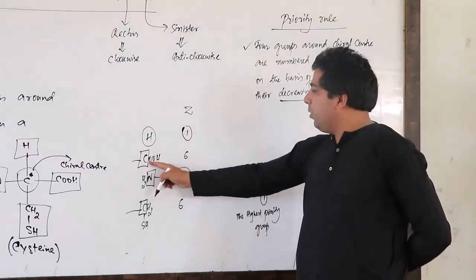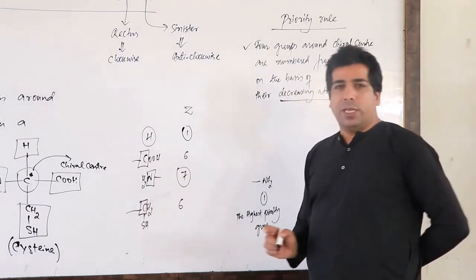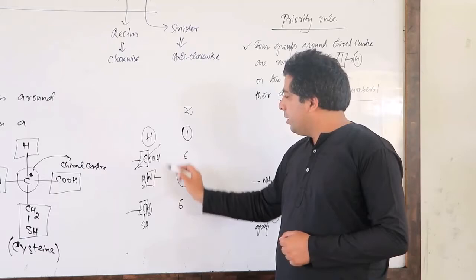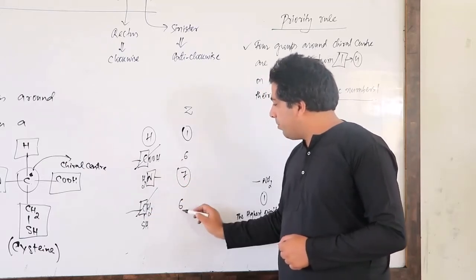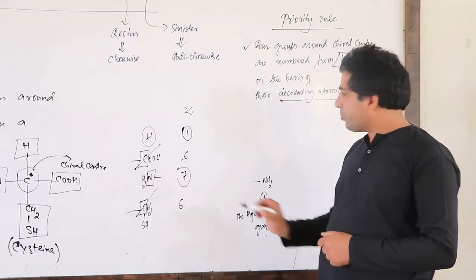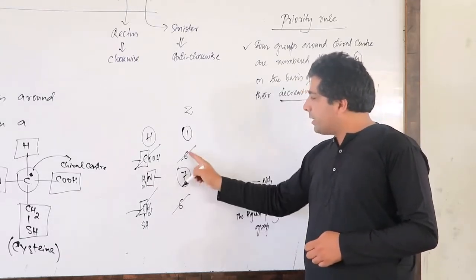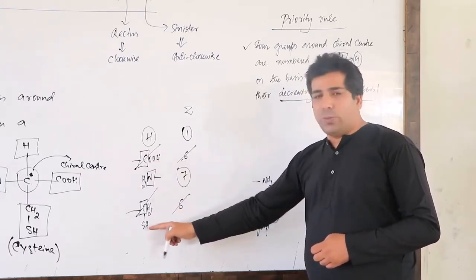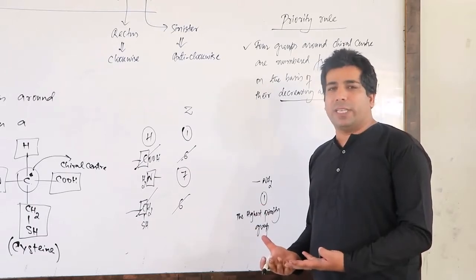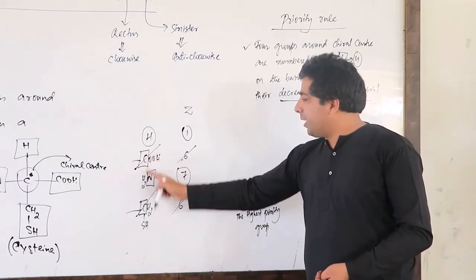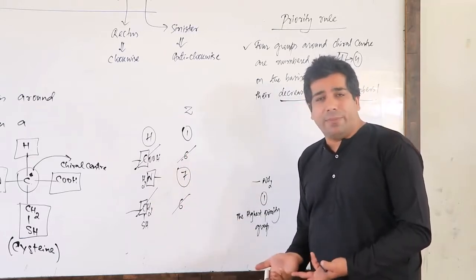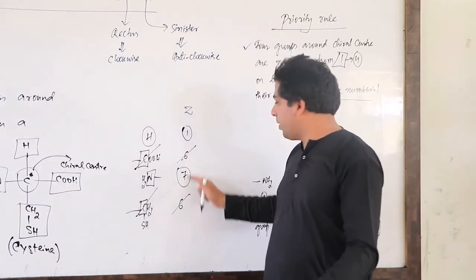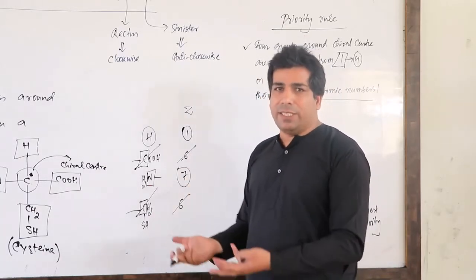One group is COOH and the other is CH2SH. Now if you compare these two groups, you will find that carbon's atomic number is 6 and carbon's atomic number is 6. Both are 6. Correct? Then I cannot decide who is greater. Between the carboxylic group and the CH2SH group, I cannot decide which has greater priority on the basis of carbon atoms, because carbon's atomic number is 6 in both, that is the same. So I have to go to the first point of difference. This is not the first point of difference, it's the first point of similarity. The difference will come now.